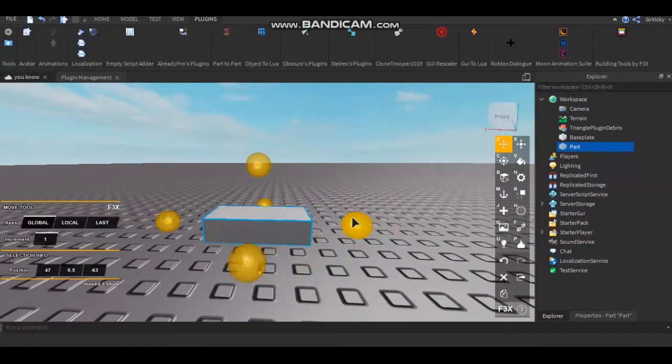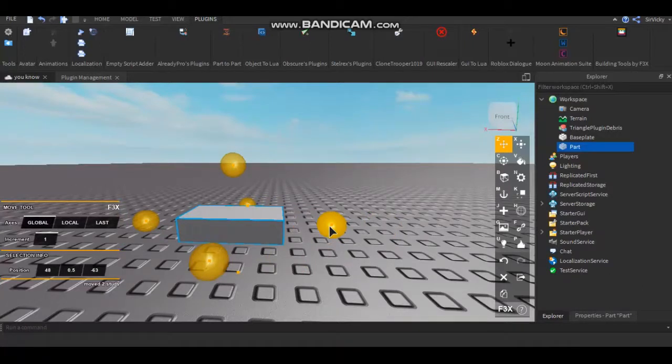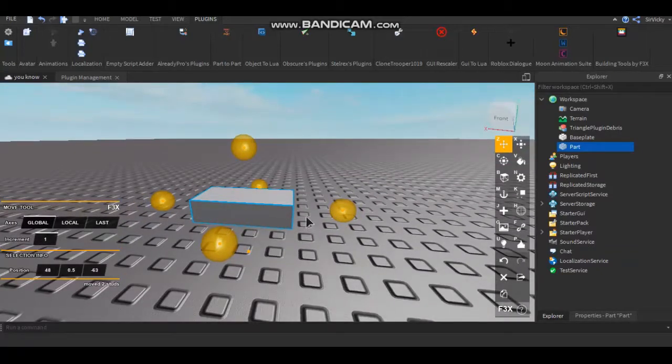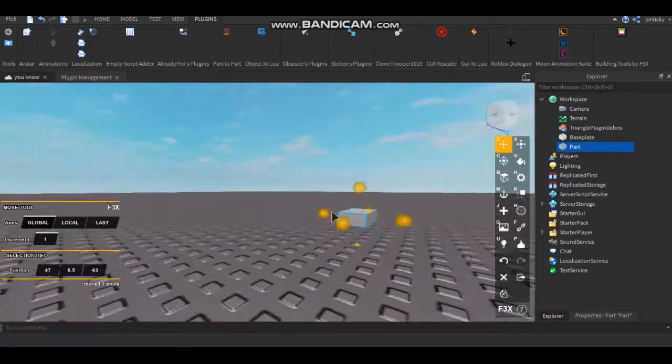And notice how it's moving a certain amount of studs. Look at the base plate, look at these squares. Now look at them when I move it. It goes up by one square.